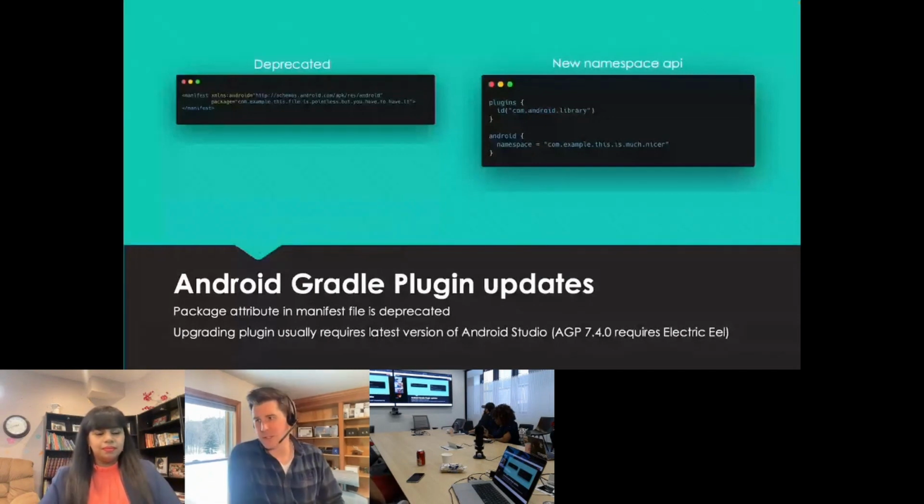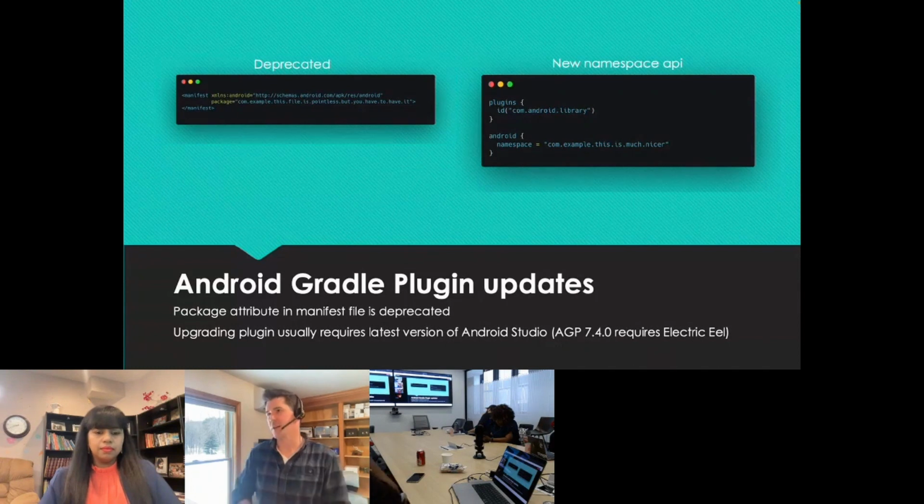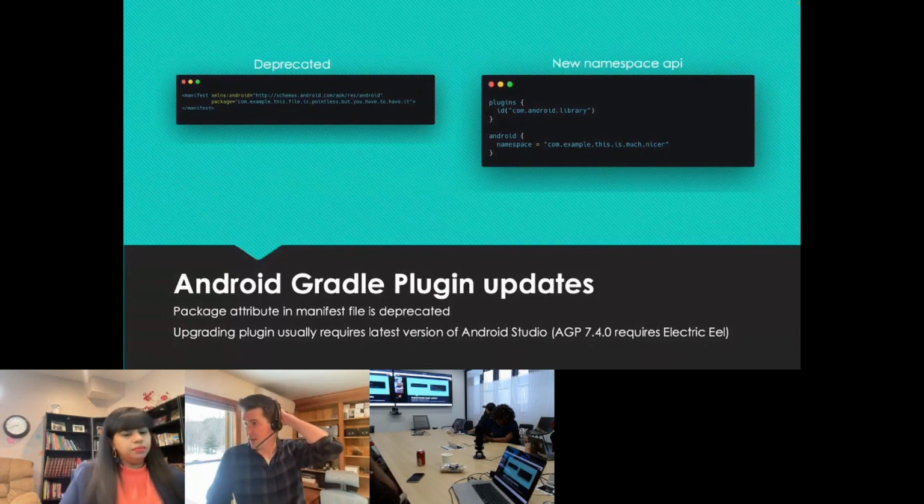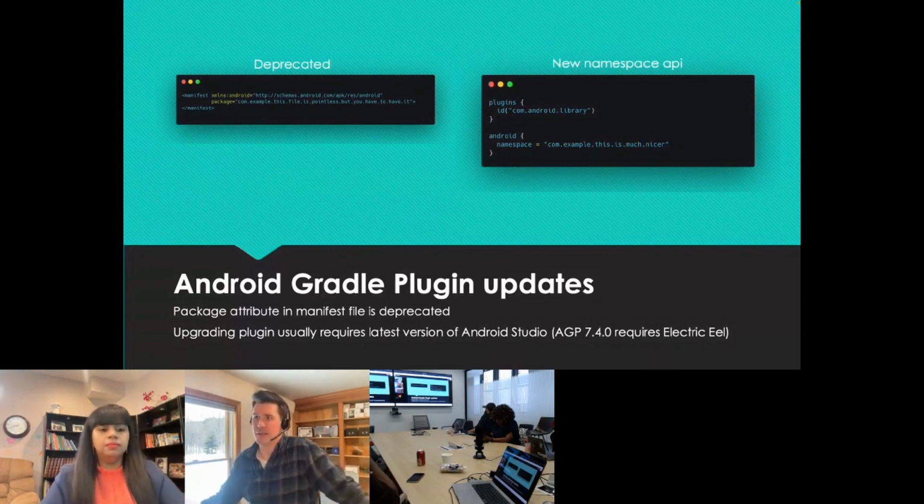All right, I want to do just a quick note on the Android Gradle plugin updates. One thing I said earlier is that they still are releasing upgrades to the Android Gradle plugins and their APIs alongside releases of Android Studio. One of the notable ones is with the latest 7.3. I think it was first introduced then, and now they're deprecating it in 7.4, and I think it's going to be removed in 8.0, which will be the next release.